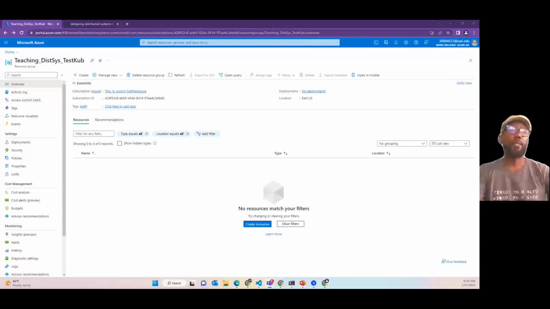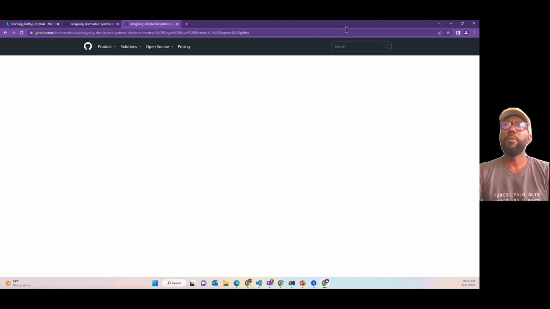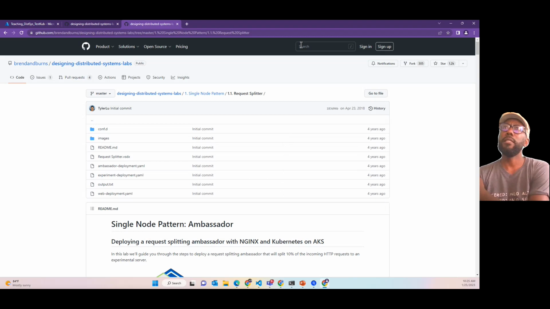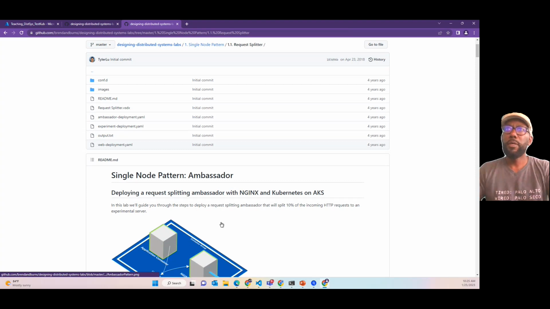I am just going to go through a lab that focuses on an element of using Kubernetes, coming from the book by Brendan Burns called Designing Distributed Systems. Brendan Burns wrote this book and he has these labs available. And one of them is really simple from the context of using Kubernetes, not simple for me necessarily, because I'm now jumping into this container orchestration world.